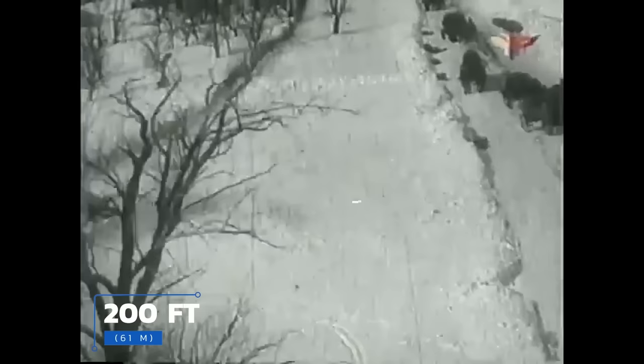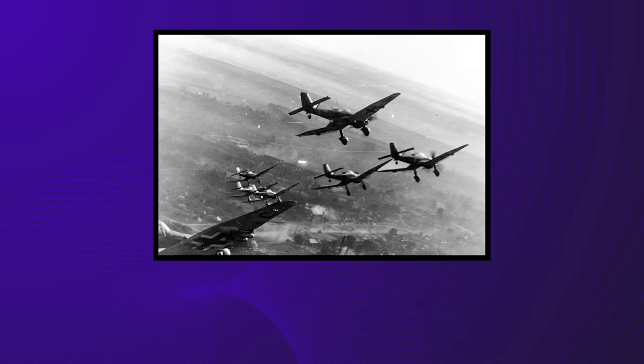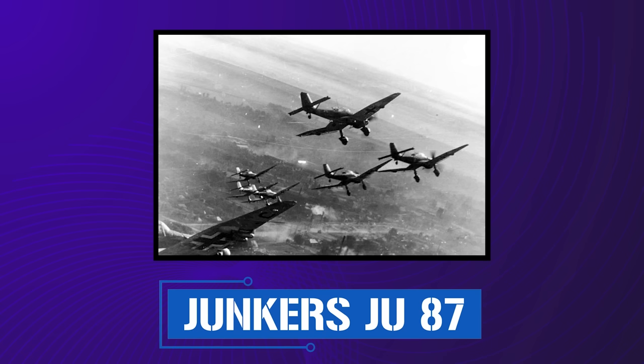In the early going, IL-2 pilots generally attacked armored columns flying straight and low, often just 200 feet, 61 meters, over the ground, which gave gunners relatively predictable targets. With losses and damage mounting, a new staggered assault tactic was devised, whereby groups of between 5 and 12 aircraft made their approaches in sweeping descending turns similar to those used by Ju-87 Stuka pilots, and when possible, missions were flown in low-light conditions at dawn and dusk, which helped conceal the planes against the dark sky.